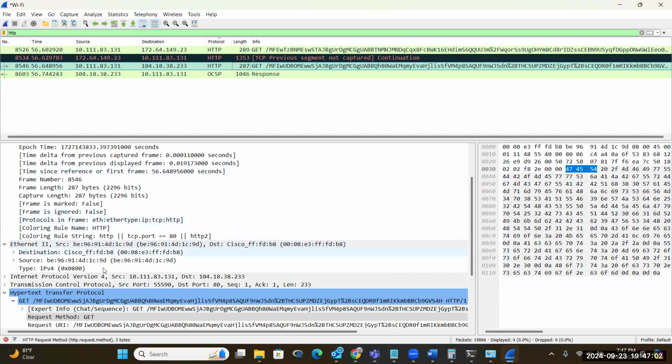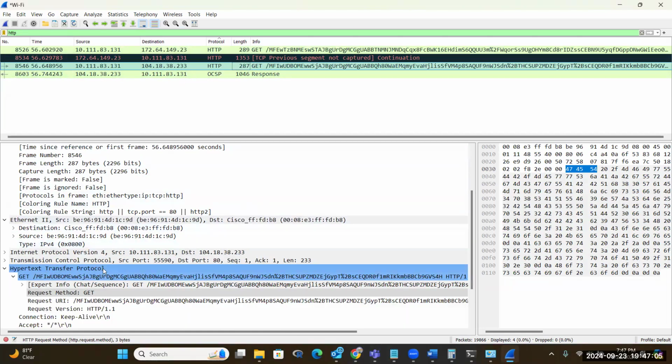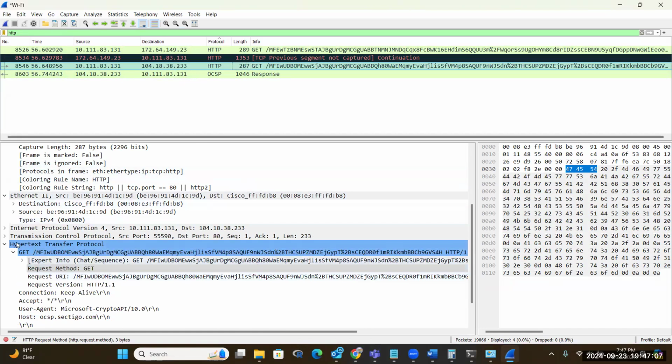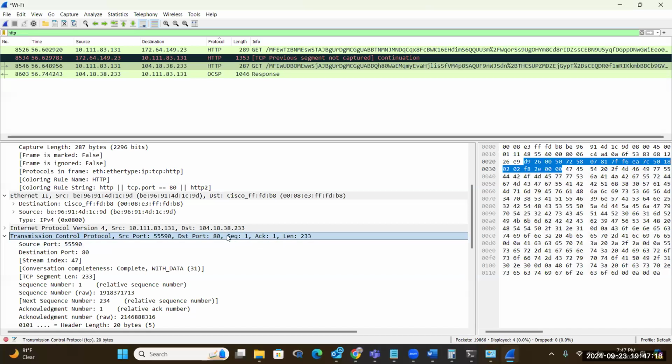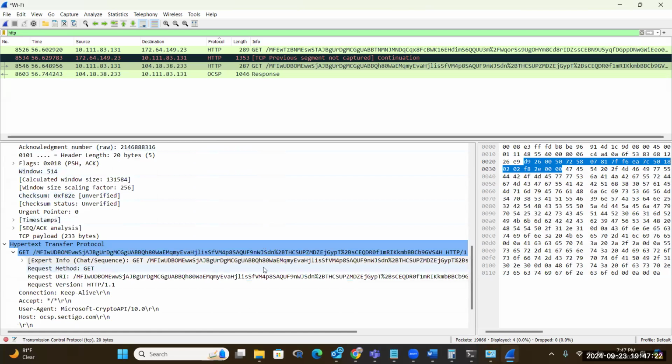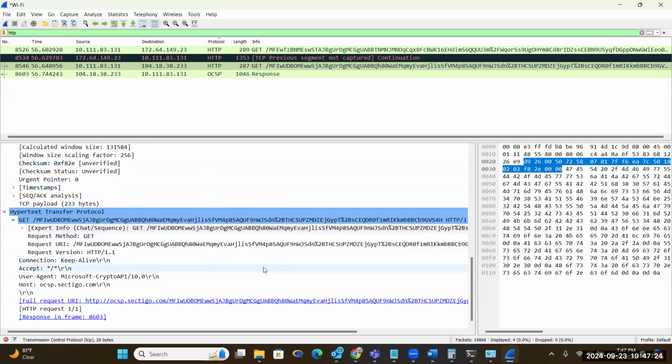If you look under TCP, it also shows you whether it's acknowledged, because TCP is the umbrella for HTTP, and you would see there's one sequence and one acknowledgement. It has to have the handshake in order to pass.